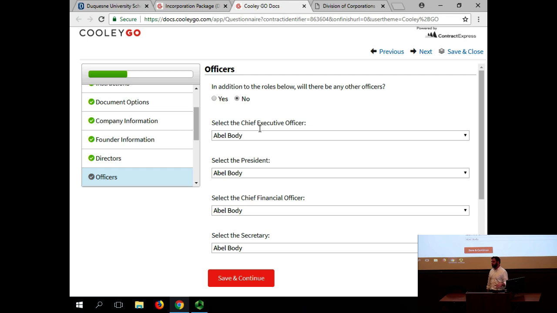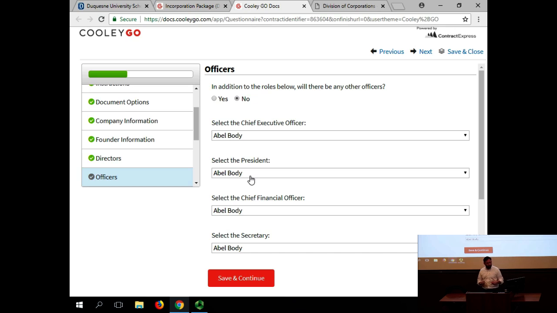Now, the role of the chief executive officer, we're going to see this more in authority. Being the CEO connotes a certain amount of authority to bind the company. So the CEO would be someone who would be expected to negotiate contracts, to be the lead figurehead and face of the company, who would be signing the primary documents most of the time. All the officers could be authorized in the bylaws to do these things, but the CEO is really that figurehead person, and often in a startup company is going to be the one who's signing most of the documents. And usually, the president and the CEO at this stage are the same person.